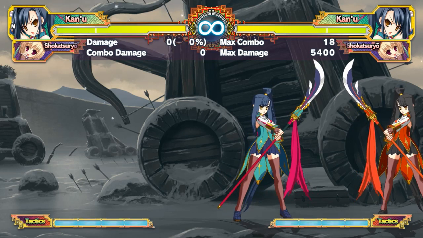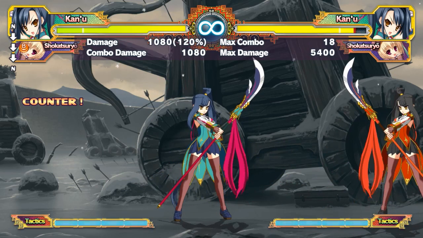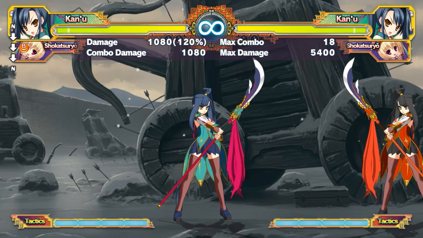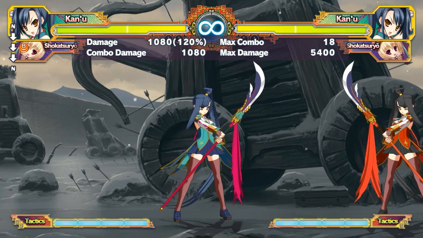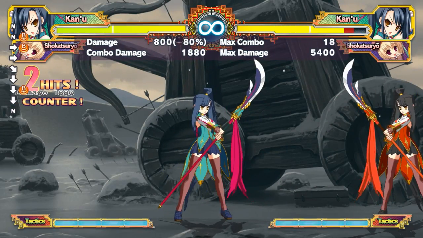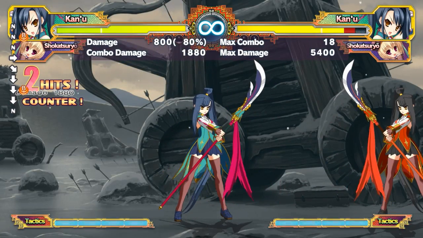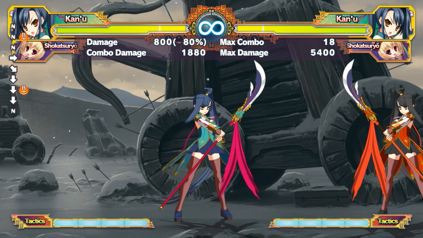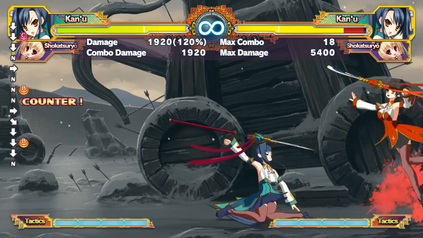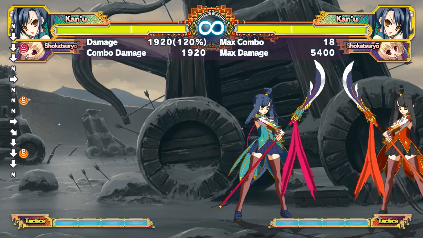Now with a counter hit, we knew it did 900 damage, 2B, I mean. Now it does 1080. So we know it does 180 more damage. 20%, right? Okay, well what about the hit stun? So I wasn't able to link it before, but let's see if we can now. Yep, we sure can. 2-hit combo. This proves we get a little bit of extra hit stun. Also, as far as the 2C, knockdown. Boom.